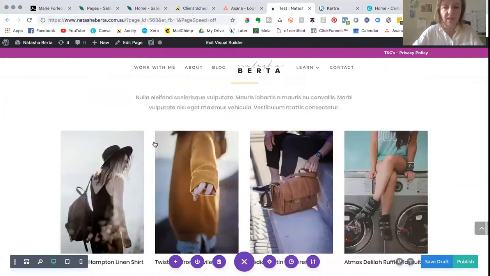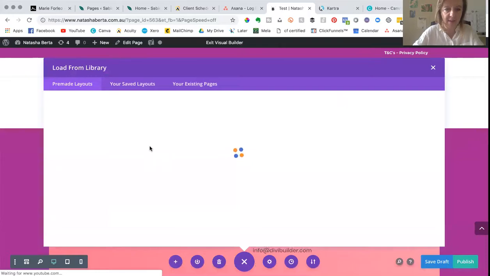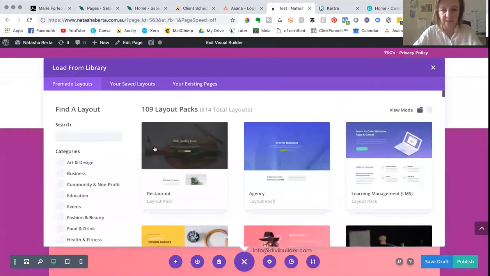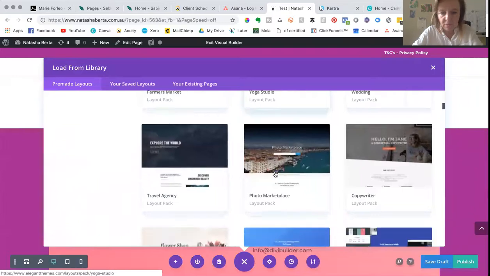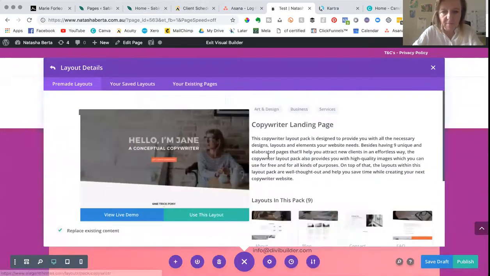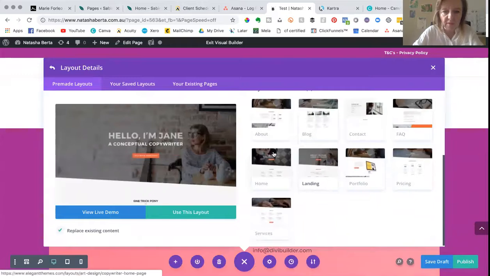Now the other kind of image I want to show you how to replace is a header image. I'm just going to try and find another layout in here. Which one shall we use? Oh, this was quite a good one. Because this one has these big images at the top. So let's choose this one.